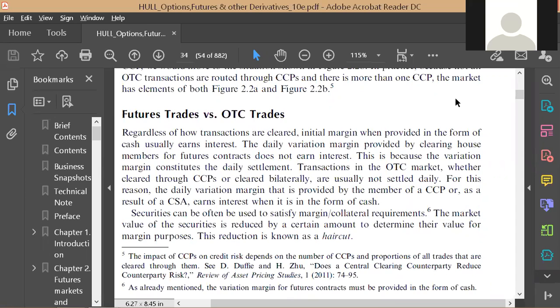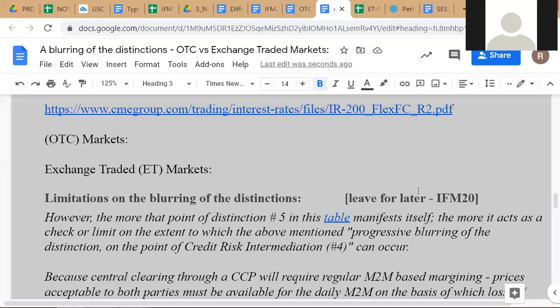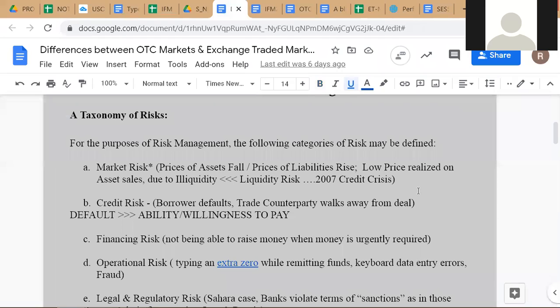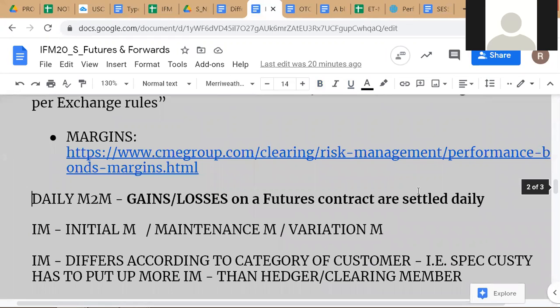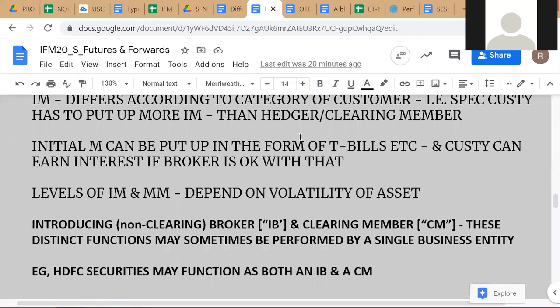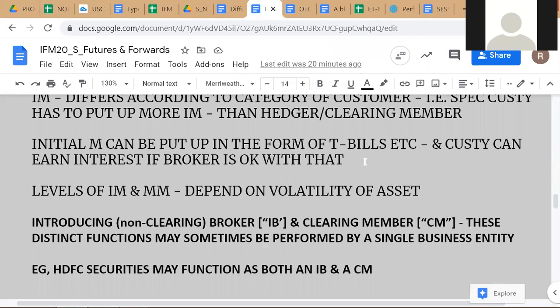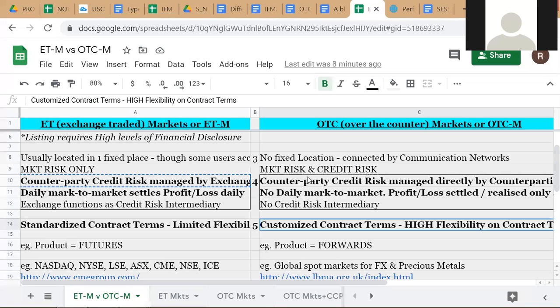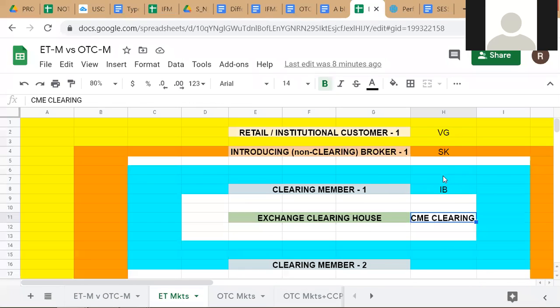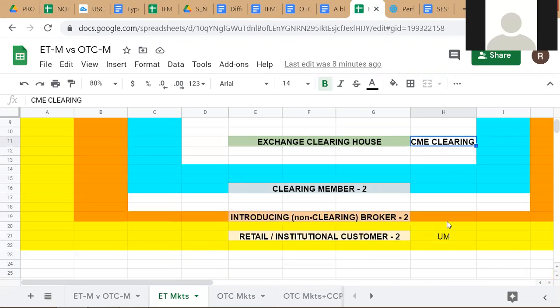As I said earlier, the variation margin does not earn interest when you have losses. The initial margin part you can earn on, but on variation margin you will not earn this interest, because variation margin is supposed to be for the losses that you have experienced, which means the other guy can take it out. When he has losses and pays them, or they are taken out of his initial margin balance, they are paid to the other guy so that this guy can actually take out the profits that he has in his account.